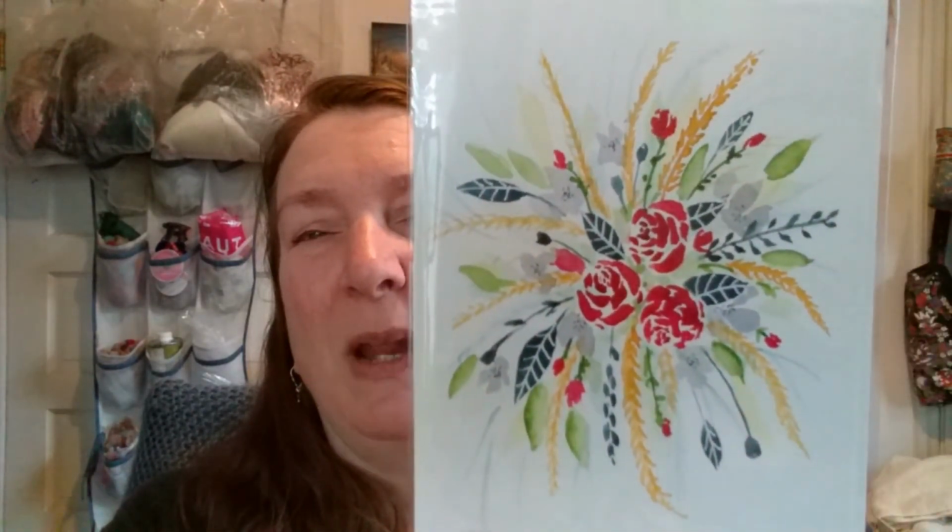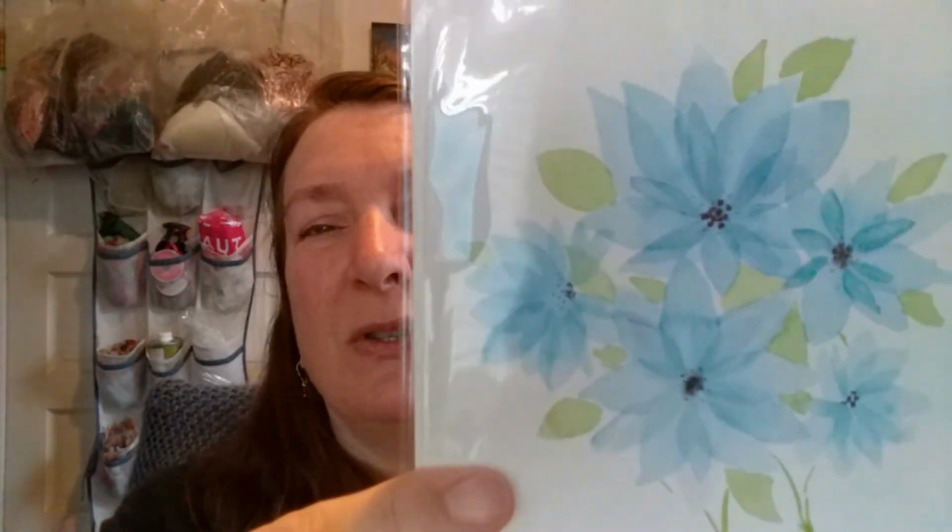So here's one I did. I really, really like this one. I think it's my favorite. I usually get inspiration, is a good word for it, from things I see online, whether they're real photographs of real things or just photos of other watercolors. And so these are all things that I saw something like it and then kind of did my version of it. Except for this, which is just some layered flowers.